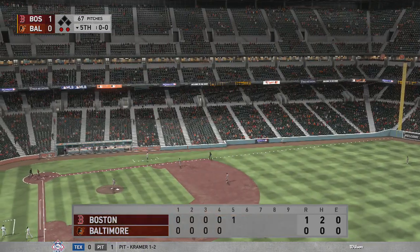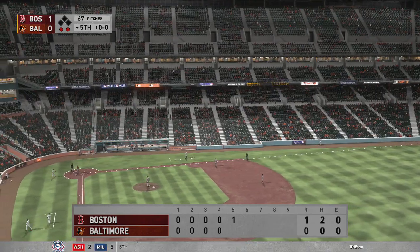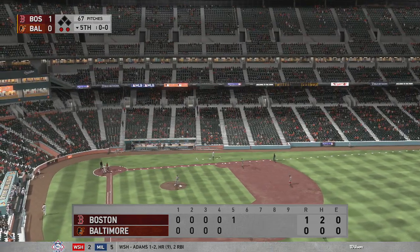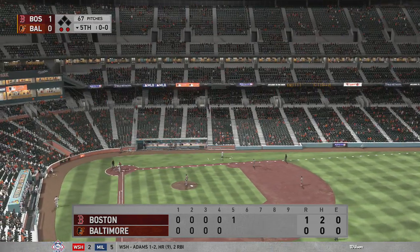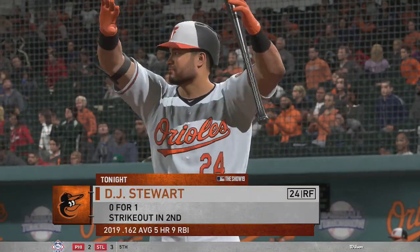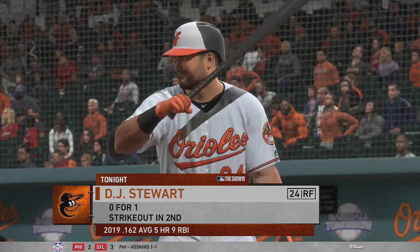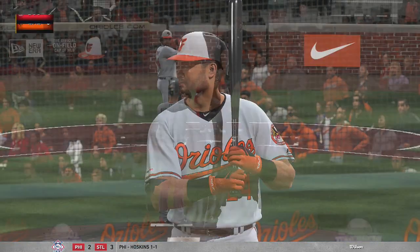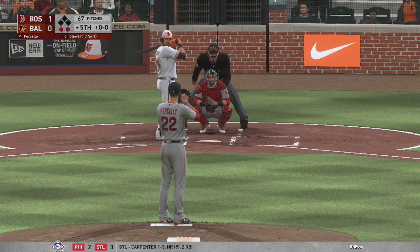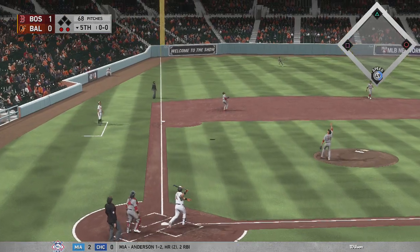Now batting. A look at our line score to this point, and I'm almost certainly jinxing things by pointing it out, but it's worth mentioning that 0 in the hit column through 2 outs here in the 5th. Stepping up to the plate, DJ Stewart. He'll look to bounce back after striking out his last time up. Yeah, Matty, big time K last time up, and it's been a tough series for him so far. You can tell he's just not seeing the ball off this team. Let's see if he can make an adjustment right here.